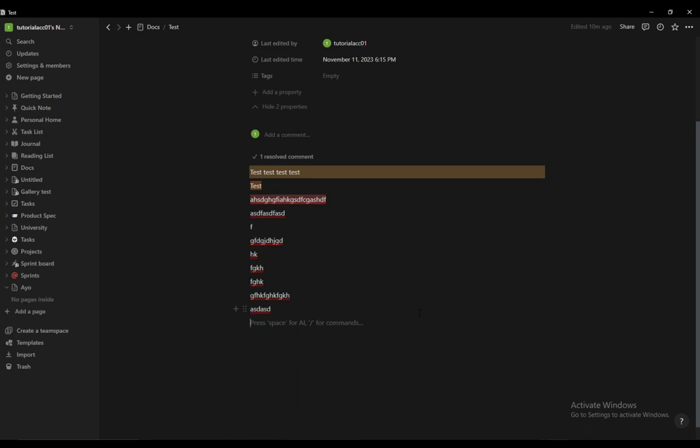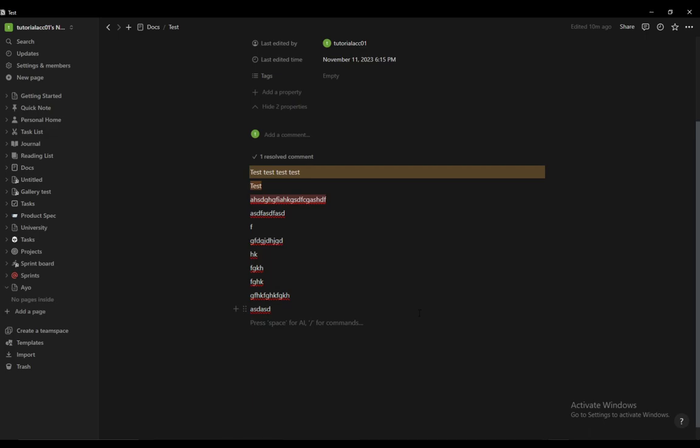Now, the way you achieve all of this is through templates. Templates are pretty much just presets of text, a preset format which you can use to modify and create whatever sort of tool that you need. Now, to create your own template, it is very simple. A template is just a publicly shared page on Notion which can be duplicated.